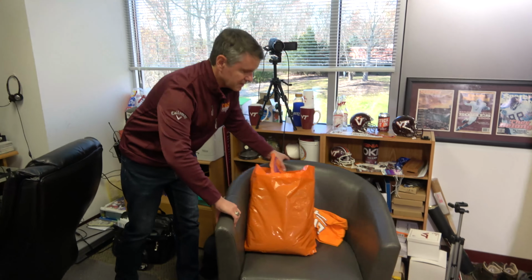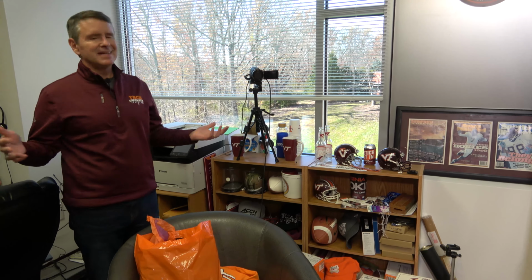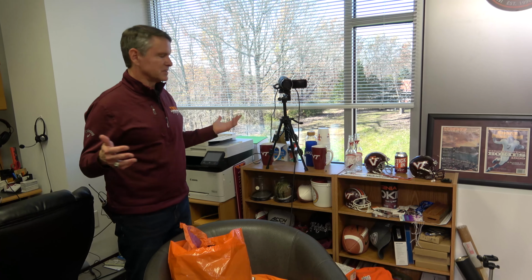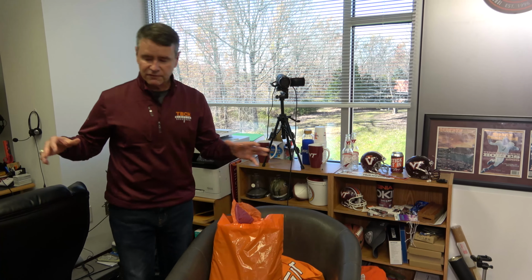And these bookshelves right here were originally intended to display some of our cool Virginia Tech and Tech Sideline and ACC memorabilia and stuff like that. But they're not nice bookshelves. They're like the $30 bookshelves you get from Walmart. And you can see that they become kind of a storage area and a dumping ground also. So if you haven't figured out by now that we need more space and we need new, better equipment, I don't know what else I can tell you to convince you.